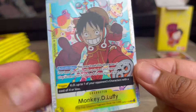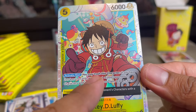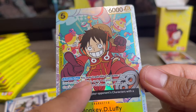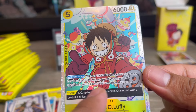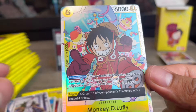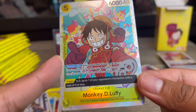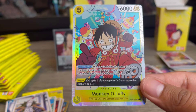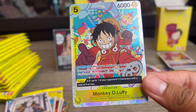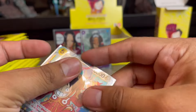I'm more of a Pokémon player, but I do like to play the most up-to-date decks when I do play One Piece. This One Luffy reads: Activate Main — you may trash this character if you have two or less life cards to KO up to one of your opponent's characters with a cost of four or less, then draw one card. That is actually very, very good — now I see why he's being played!